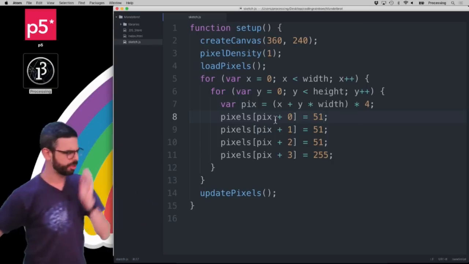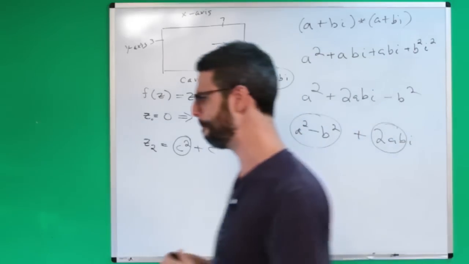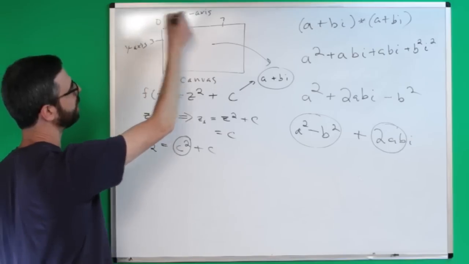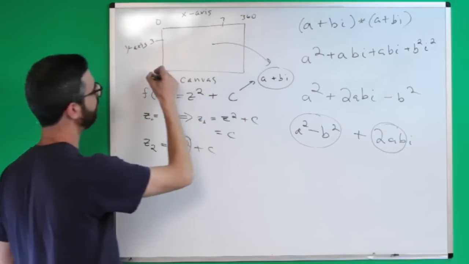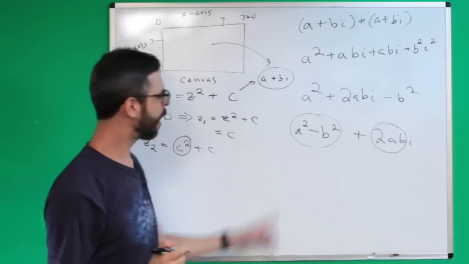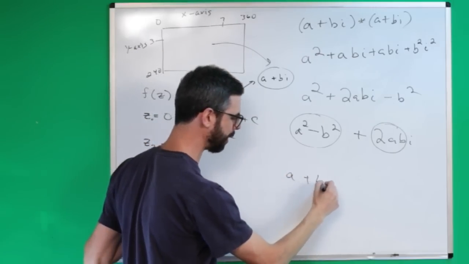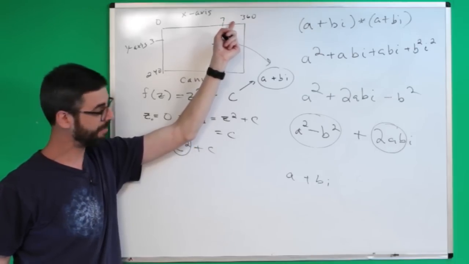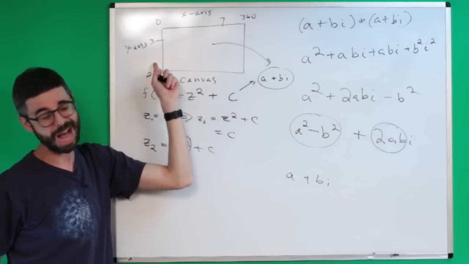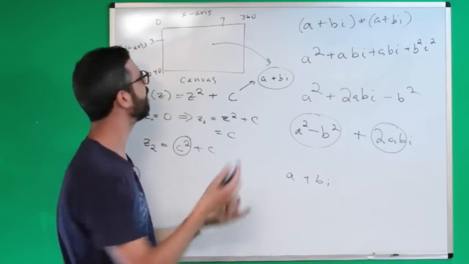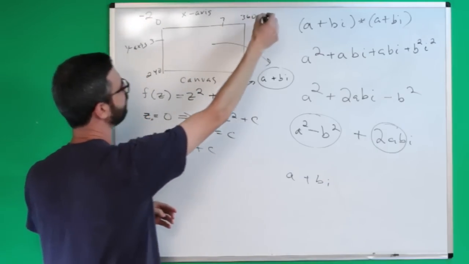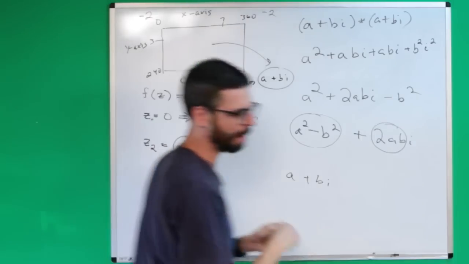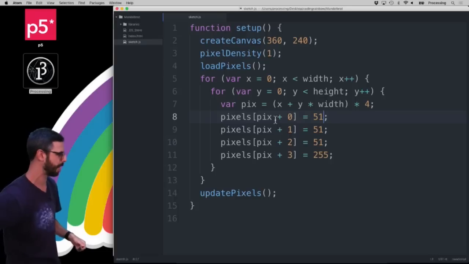Now we have an interesting question to ask. If this is my pixel window, which goes from 0 to 360 and 0 to 240, do I really want to deal with complex numbers like 357 plus 212i? No, I really want my range to be, I don't know what it should be, but I'm just going to go between -2 and 2, top to bottom, and probably something's going to be squished, but it'll be fine.